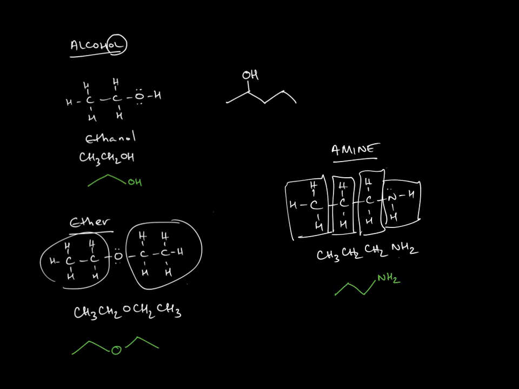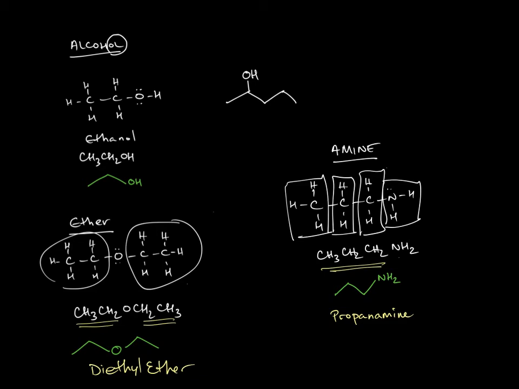To give you an example of the names of these, the ether that has 2 ethyl groups attached to it, so it's got a 2 carbon chain over here and a 2 carbon chain over here, is called diethyl ether. And this amine over here that has a 3 carbon chain, well, a 3 carbon chain was propane, but if it's a 3 carbon chain with an amine, we call it propanamine. It's kind of like propane, amine.